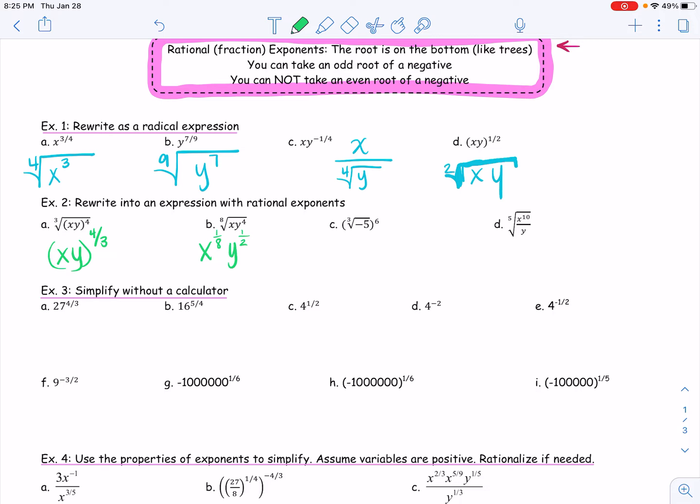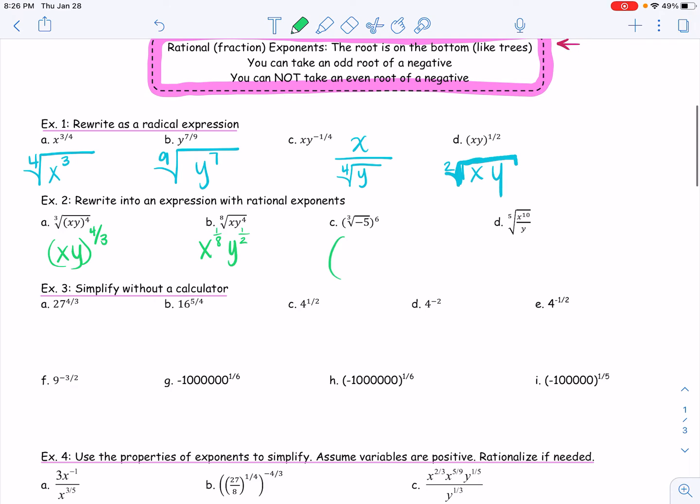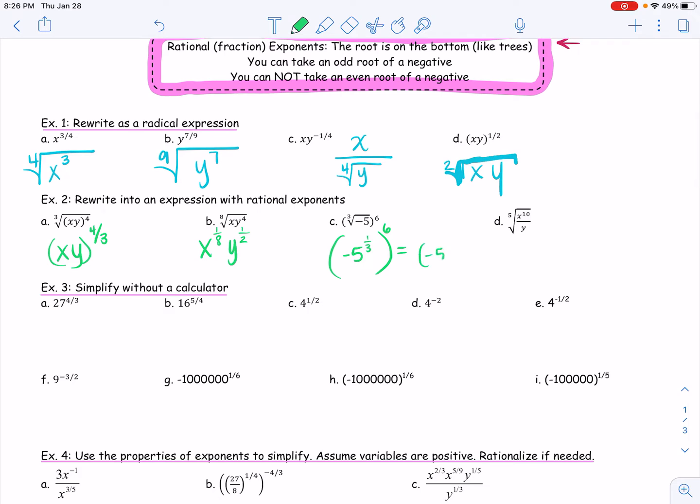So the whole entire thing is being raised to the 6th power. And then what's inside the parentheses is a cubic root of -5. So I really want to take this step by step. So the first thing I want to do is work what's inside the parentheses. So inside the parentheses, I have a -5 raised to the 1/3 power. But then all of that inside the parentheses is being raised to the 6th power. Well, when I raise a power to a power, I multiply. 1/3 times 6 is actually 2. So that -5 is actually being raised to the 2nd power. And I can simplify that because I know a -5 squared is a positive 25.